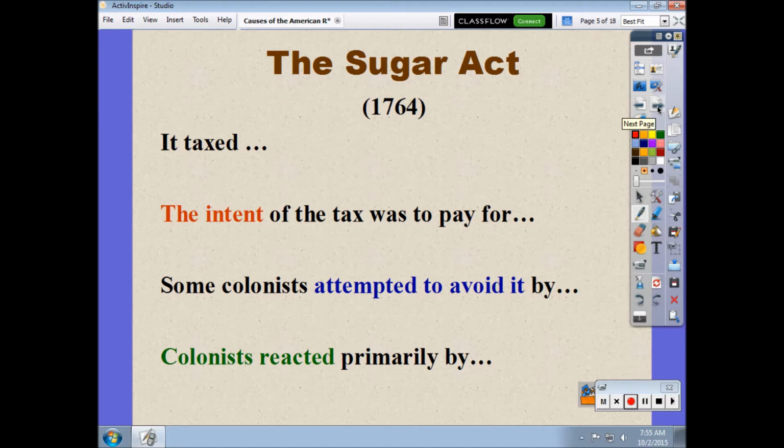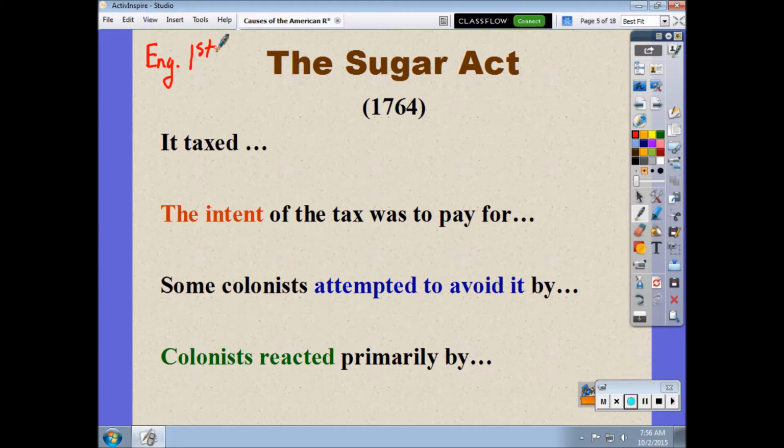The Sugar Act is really not, just so you understand, the first act that the British passed. There were other acts passed before 1764. Many of them had to do with trade. Most of them were rules and regulations referred to as navigation acts that restricted the ability of the colonists to trade with different countries. The focus of those navigation acts was always England first when it came to trade. So if you were going to trade with somebody, send it to England first and then let them do the trading with other countries.